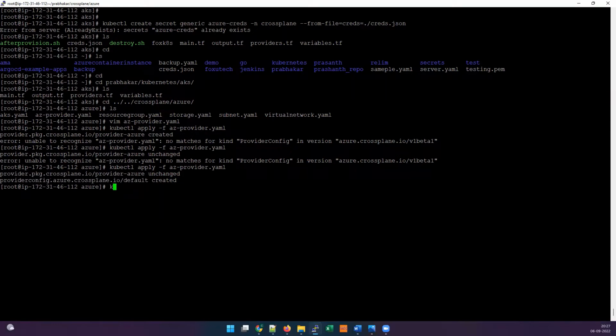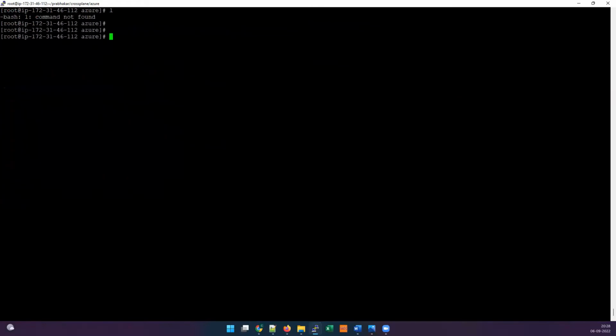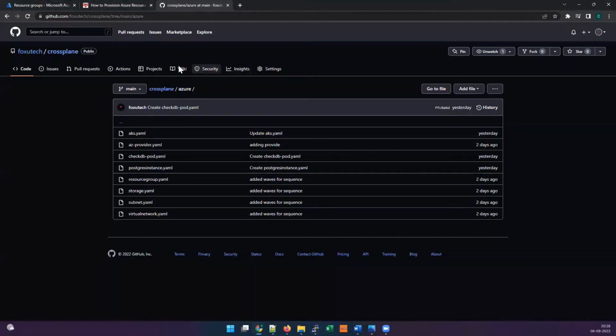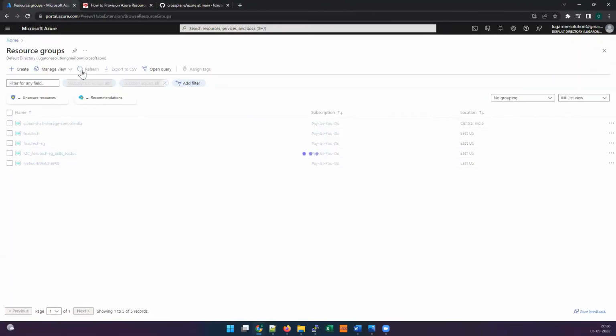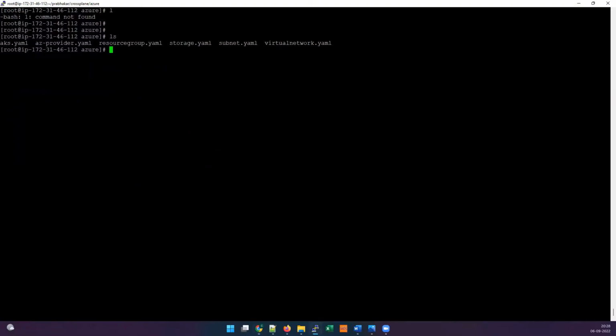Okay, now quickly let's check kubectl get providers, and then Crossplane. You can see the status is healthy now, so you are well and good to continue your resource creation. As you know, if you're already working with Azure, the first thing we want to do is the resource group in the first place, right? Without this resource group, we can't create anything else.